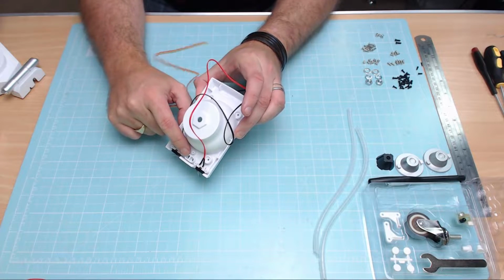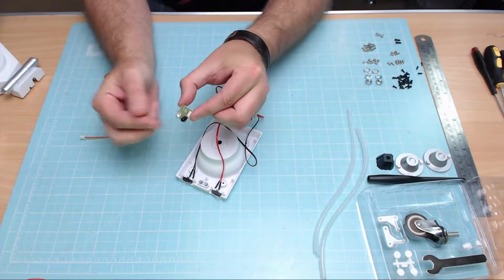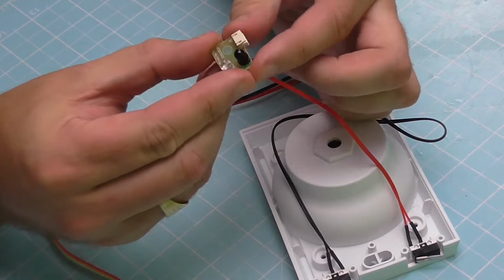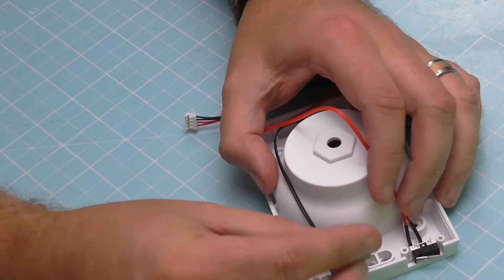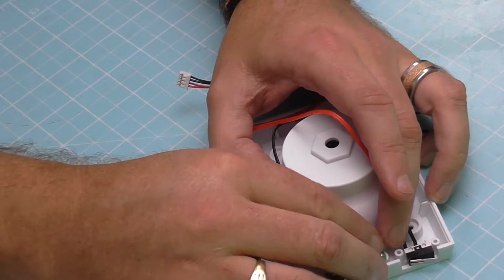into the front just on these two bits here. So we get the sensor out. This is what it looks like. As you can see, you've got a little place for the wire to attach here. We've got a little hole at the top. So this can only go in one way. When this goes in, obviously the bulbs are going to be facing down. It's going to be going in just like that.